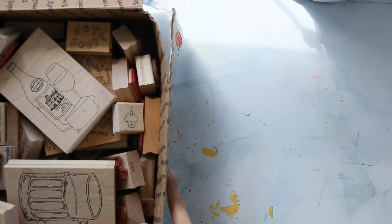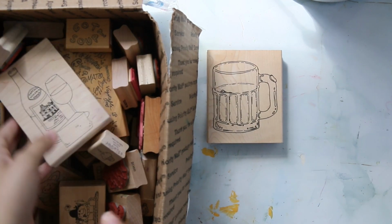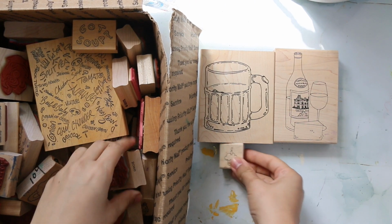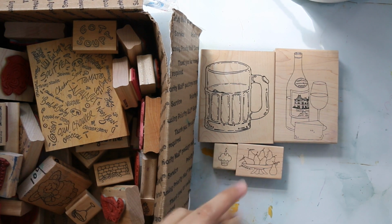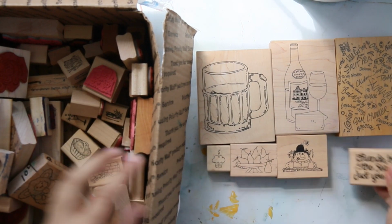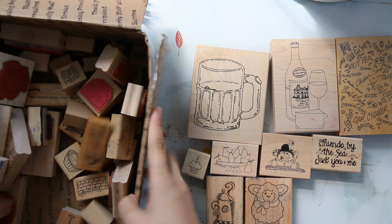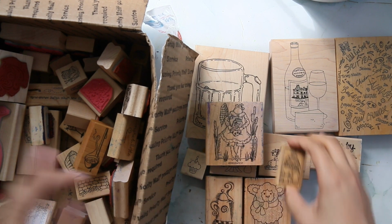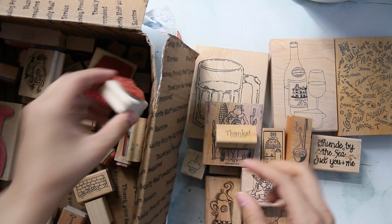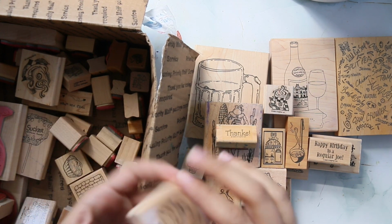Okay, the second box is wooden stamps. You know, I didn't share the video of all my purchases for the wooden stamps, so I have chosen what I want and the rest I'm going to destash. So this is mainly food, and this is a sentiment. I hope you can see it very well. This is frog, shop, spoon. You're so cute. Thanks. Coffee. Happy birthday to a regular Joe.